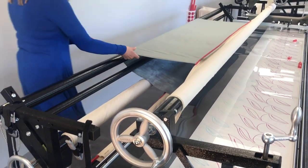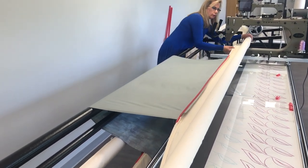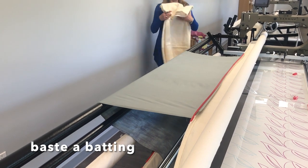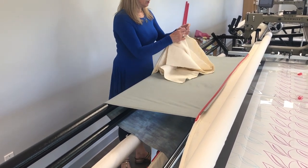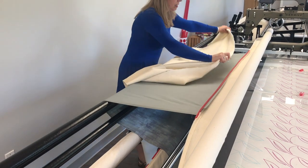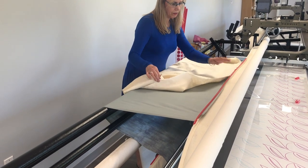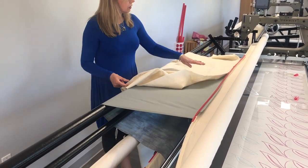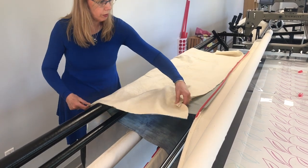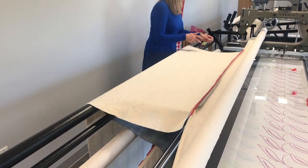I want a bit of tension on my backing but I don't want it drum tight. Now the next thing I'm going to do is put my batting on. I want to make sure that my batting is also in the same direction — remember we left four inches extra for batting and backing compared to my quilt top. I have it loaded with what I call pimples down, because when they make the batting they needle punch it and all the needles go in the same direction. So you want the pimples to go down to the back side of your backing, so your quilting needle is going in the same direction as when the batting was made.